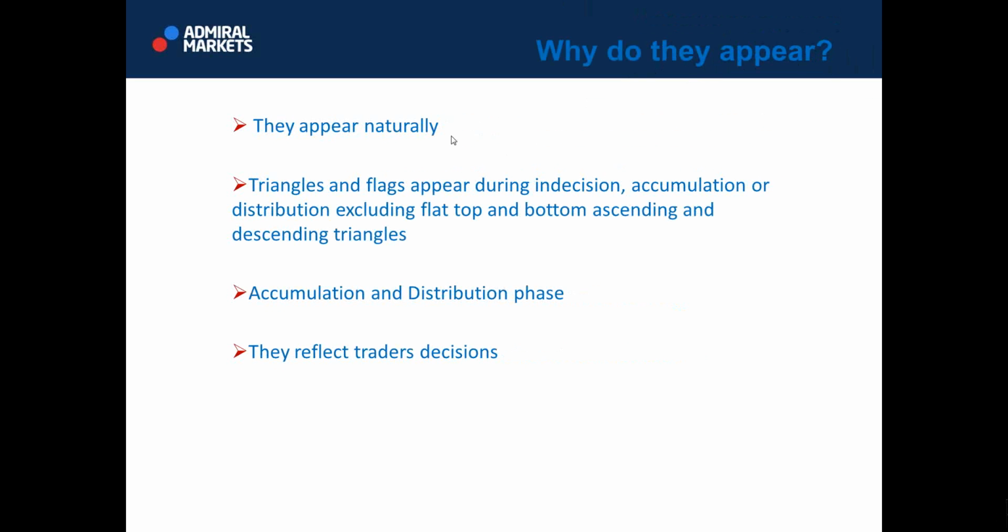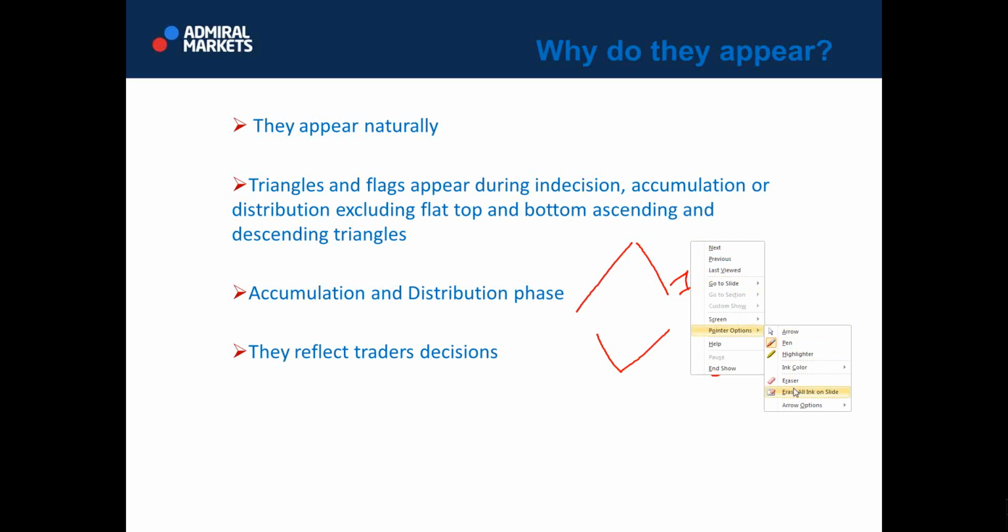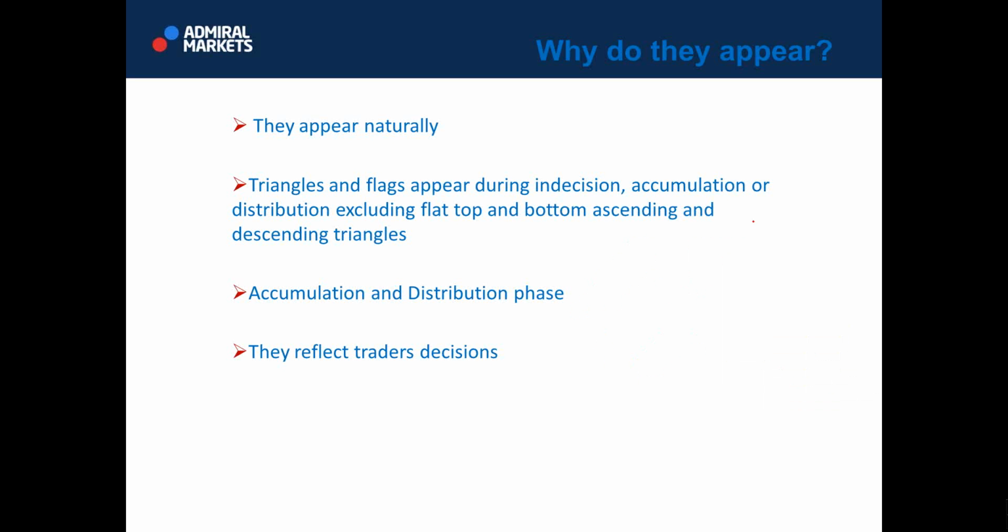Why do they appear? Chart patterns appear naturally. As you already know, we have talked about harmonic trading, and those butterfly patterns, those bat patterns which we see, they're also price action, but in a completely other dimension. The dimension of price action and harmonic pattern trading is different. They all use the price, but price action is one dimension, harmonic trading is a different dimension.